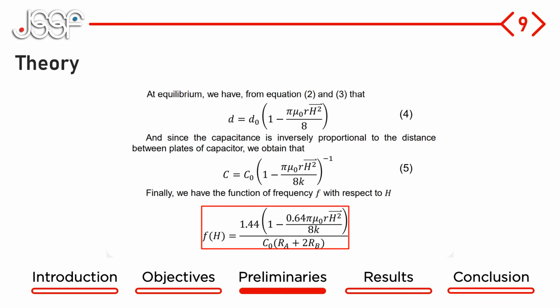Finally, we substitute the capacitance in the equation from the datasheet to get the final model in the red box, in which the variable H squared is the vector quantity. It will be positive when the vector points toward the buzzer, and will be negative when the vector points outward from the buzzer. Our constants could be acquired from the experiments and previous research.